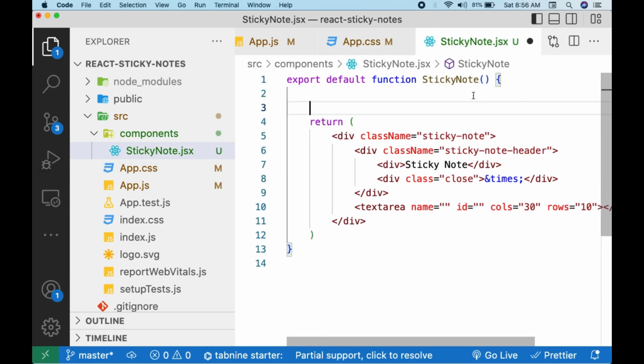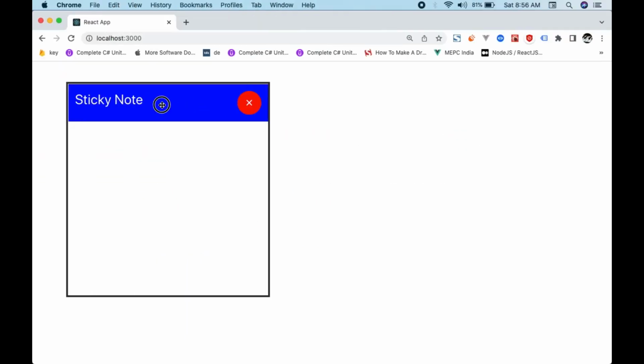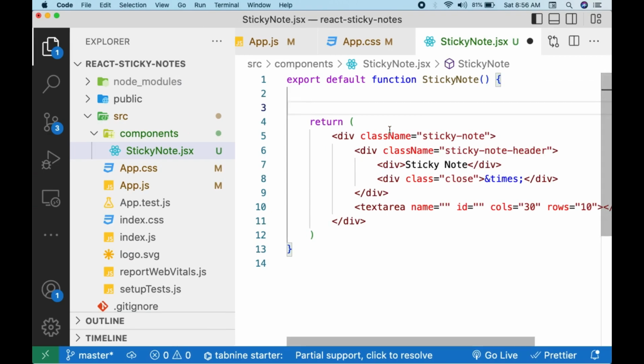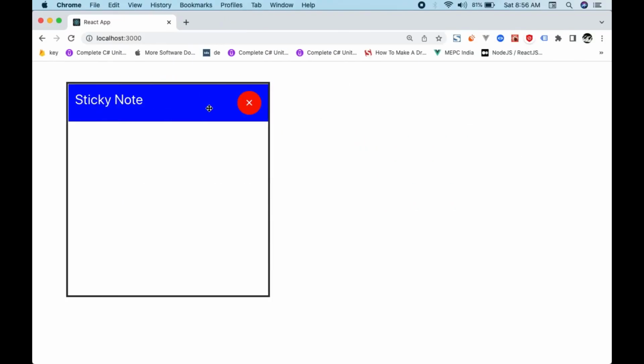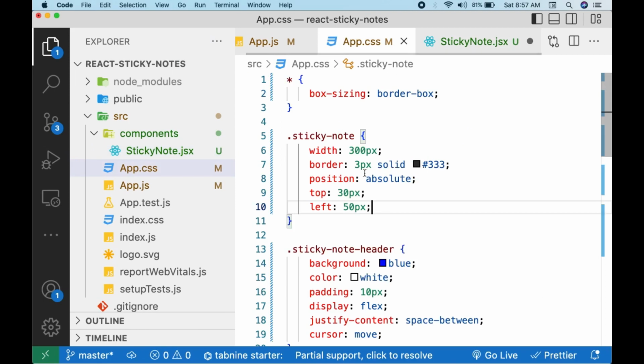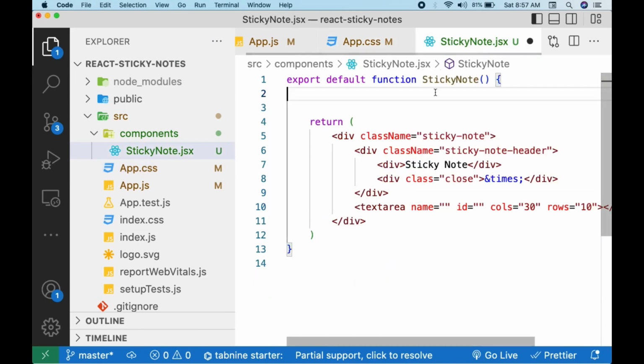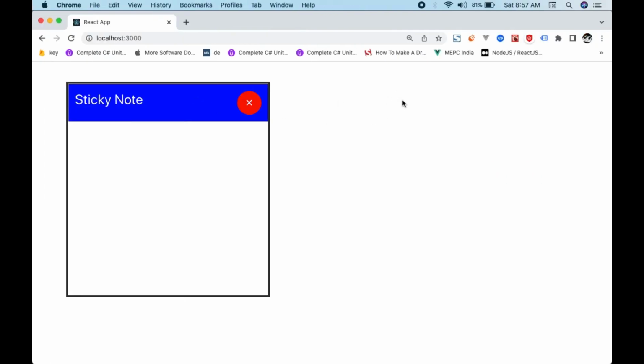So now we have to add a few events. The first event will be mouse down, okay, mouse down, mouse up, and mouse move. These 3 events will work together to enable us to move our element. Whenever we click our mouse, it will start our mouse down event. Then we will allow it to move using the mouse move event. Whenever our mouse moves, we will also move this element by updating the left and top position of the CSS using JavaScript. And then whenever the mouse is released, the mouse up event is fired, and then we will stop moving the element.